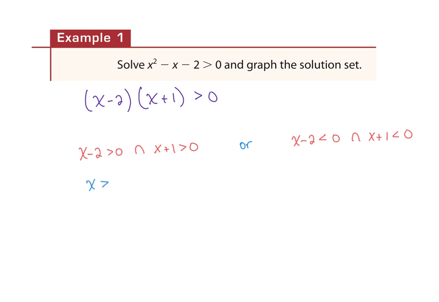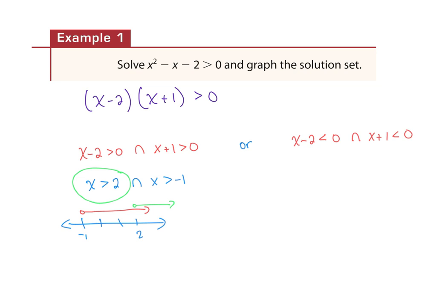x could be greater than 2. And x could be greater than -1. If I were to graph that guy, where do they start crossing? Because and means where they cross. So if I have something, think about your number line. I have a -1, 0, 1, 2. I have a positive 2. This guy starts here and goes. This second guy starts here and goes. At what point do they start crossing over? Here. So that is my answer on this side. On this side, the answer is just going to be from 2 and up, right?